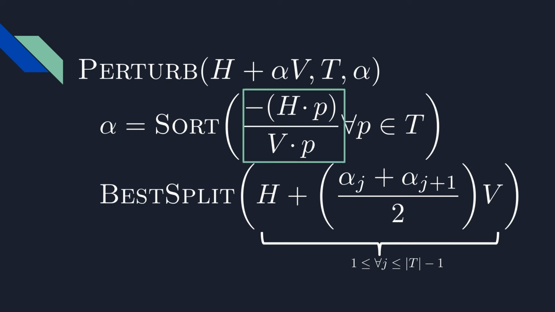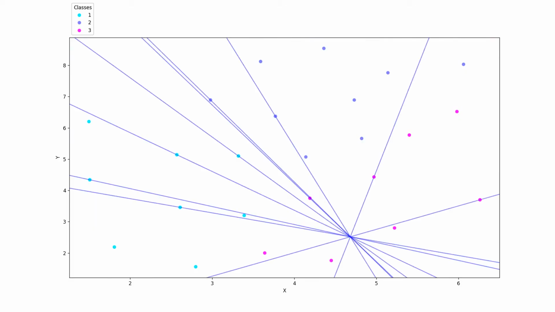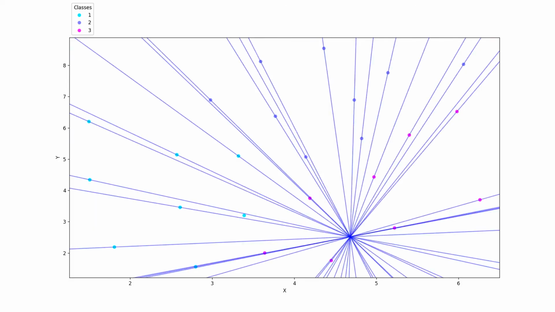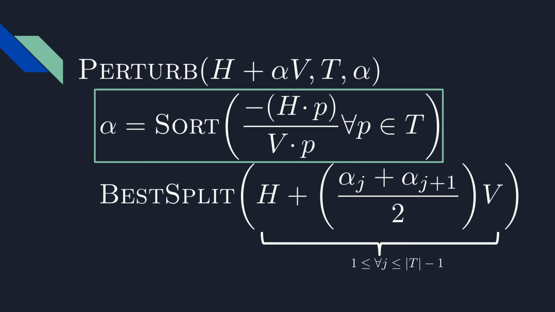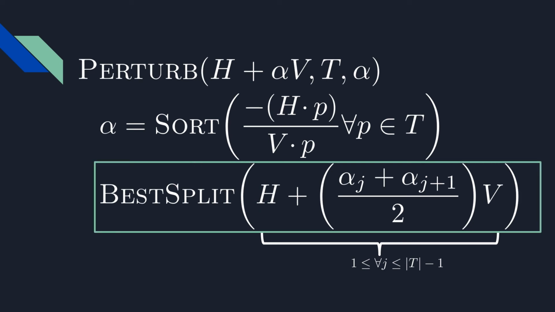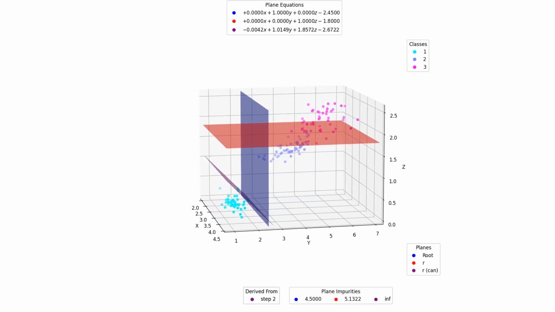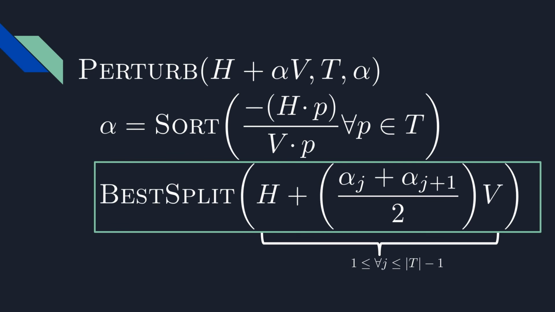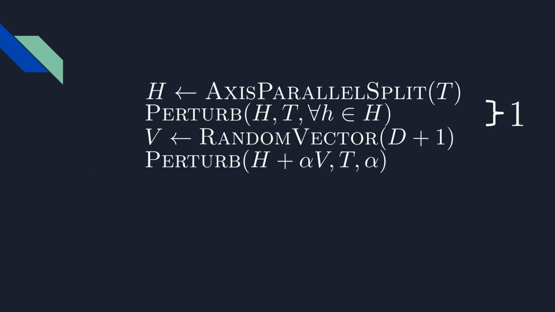Fortunately, solving for this alpha is trivial to find a new hyperplane going through each of the data points. This again projects the data onto a univariate space. And again, we sort these coefficients, sorting their representative hyperplanes. We find the midpoint hyperplanes separating the t data points by finding the t-1 hyperplanes with the midpoint alphas. Again, we find the best split made by these hyperplanes. In effect, this perturbation searching process makes a pivotal sweeping motion through the data points. Adding this random vector and the augmentation of alpha amounts to the second step of OC1.